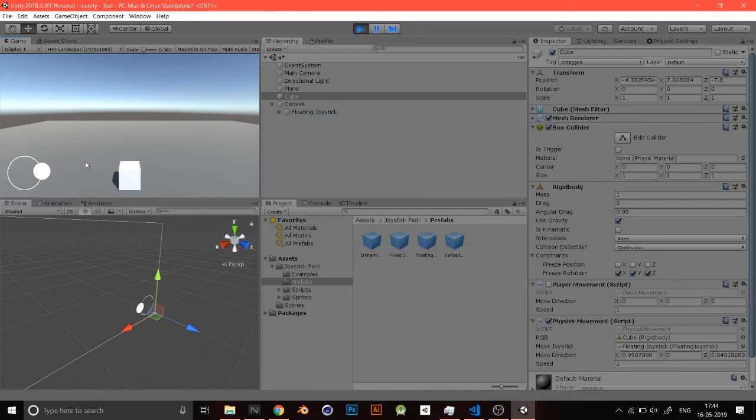And it doesn't move either for some reason. Okay, so you can see the move direction seems to be working fine, but my cube doesn't want to move.